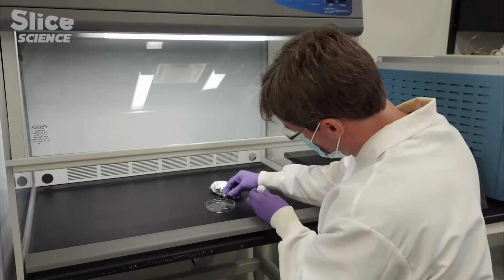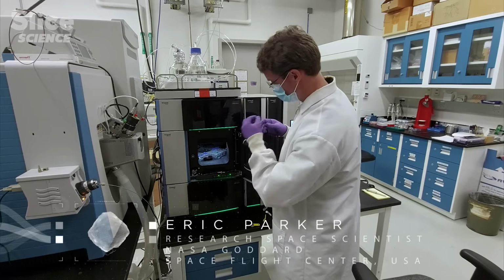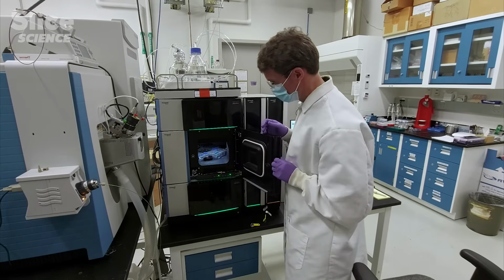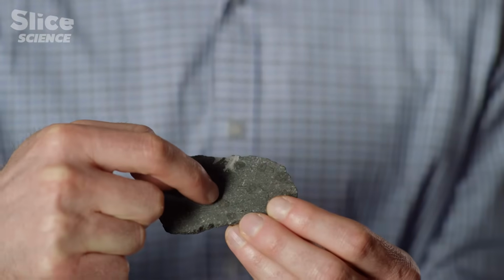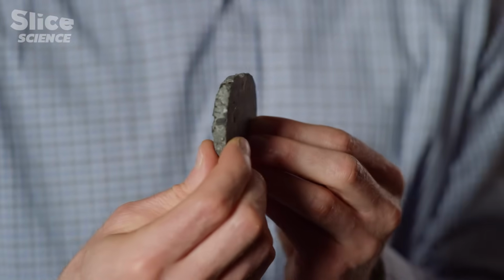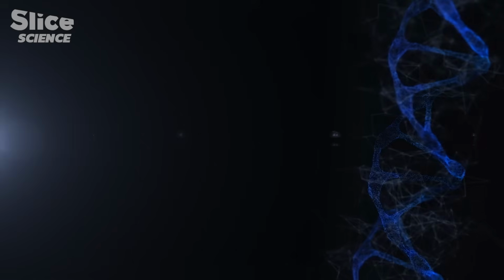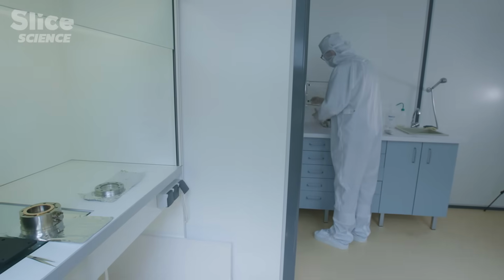They search for something unexpected in a rocky world, organic compounds such as amino acids. If you look at the outside of meteorites, you can see that as they enter the Earth's atmosphere, they can experience some heating and melting. But the interior components of the meteorite that were shielded from the heating upon entering Earth's atmosphere, those are what we're interested in when we're looking for amino acids. Every form of life on Earth contains amino acids, so asteroids are scientific treasure troves.